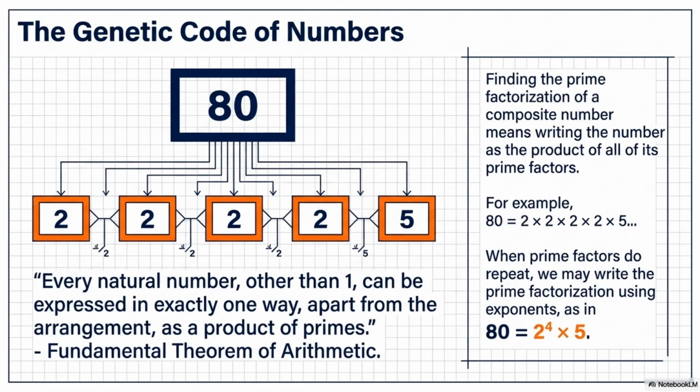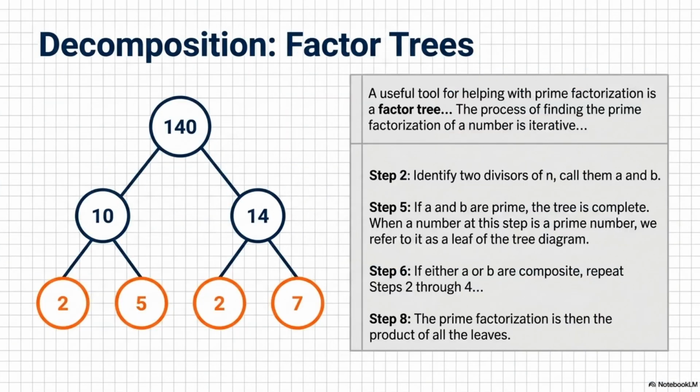And to find a number's chemical formula, we use a mechanical tool called a factor tree. Which is literally just branching down until you only have prime leaves. Exactly. You write your composite number at the top. Let's take the number 80. You draw 2 branches down to any 2 whole factors of 80. Let's say 8 and 10. But neither 8 nor 10 are primes, so the molecule isn't fully broken down yet. We keep branching. Right. The 8 branches down to 2 and 4. Now, the 2 is a prime number. It's an atom, so that branch stops. It becomes a leaf on our tree.